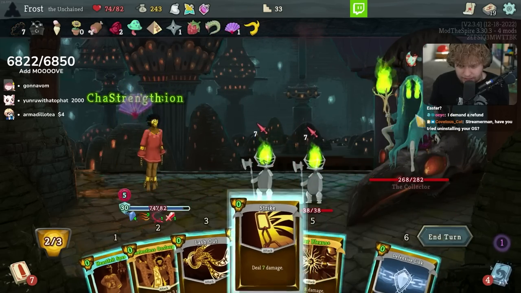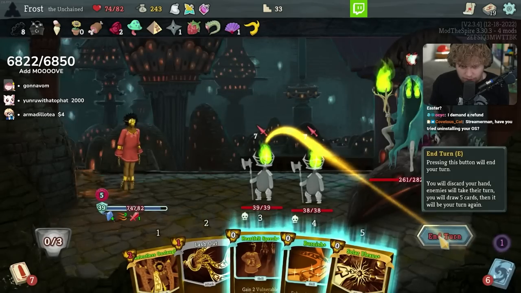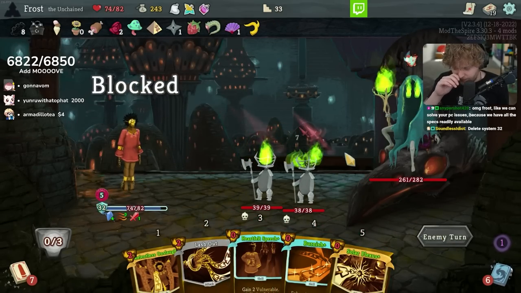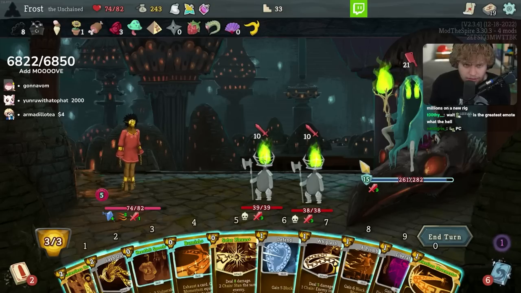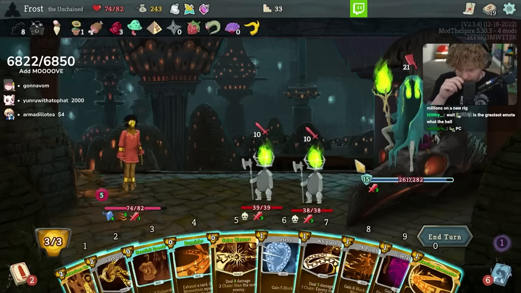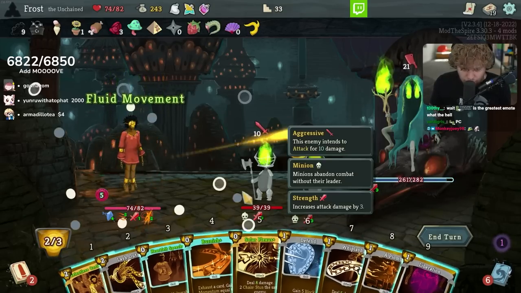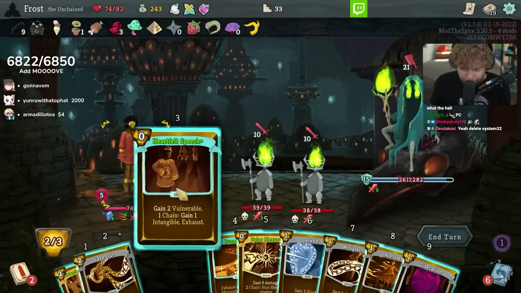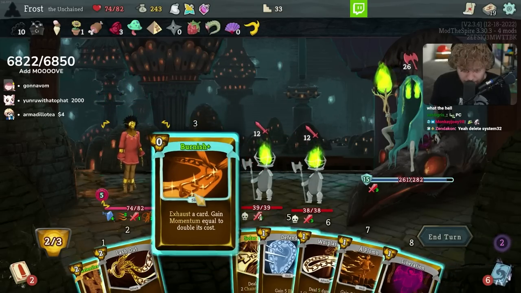Gain me 1 strength, please. Let's just get some cards out of hand. Know that this doesn't do anything. We're just going to get cards out of hand here. All right. I think next turn we can potentially just win. There's a solid chance. We just go relentless movement, heartfelt speech. Burn them.